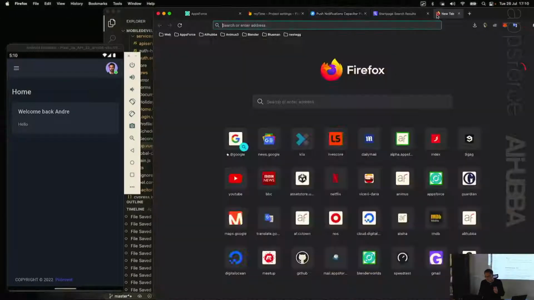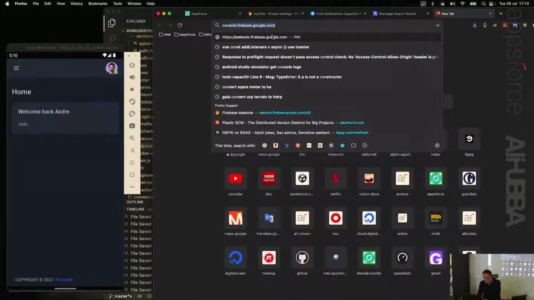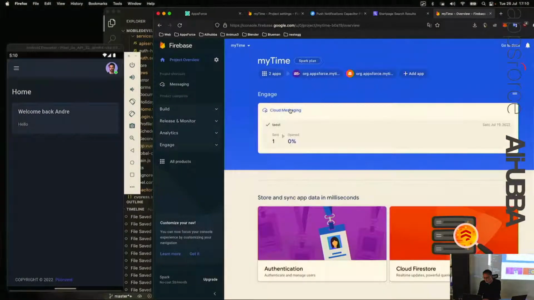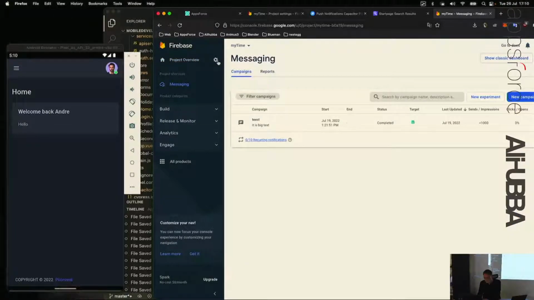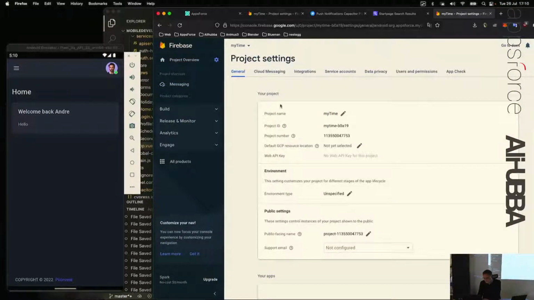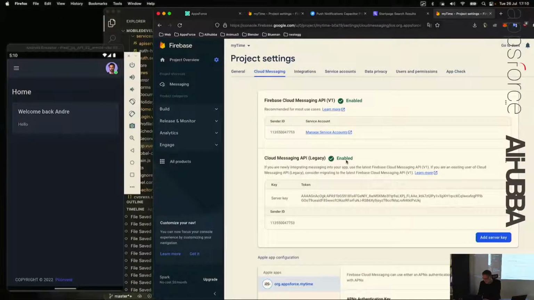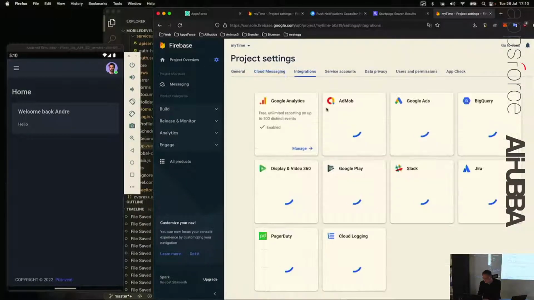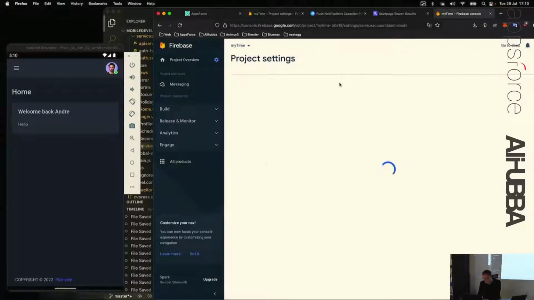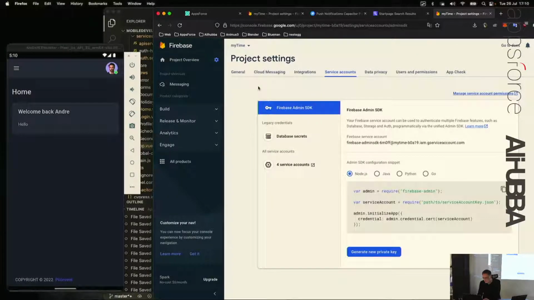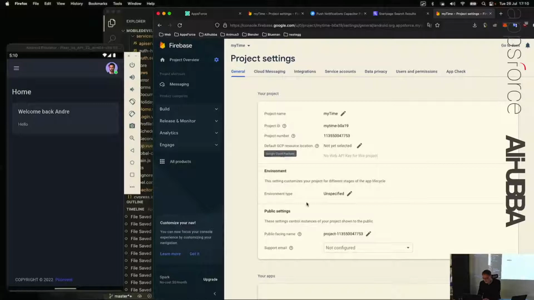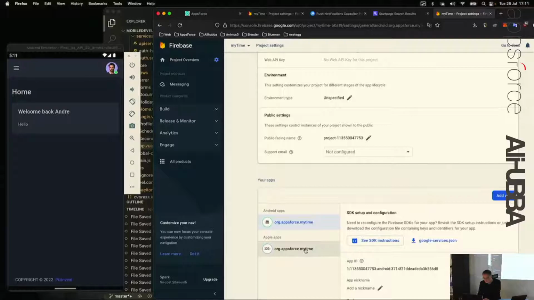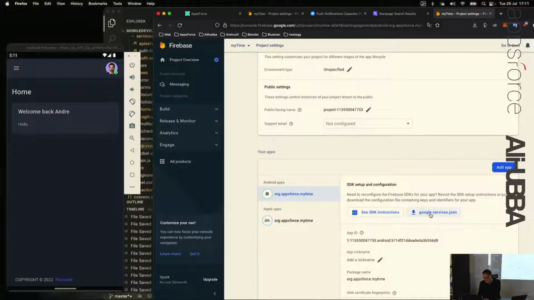Where do I get it from? I get it from the Firebase console. Somewhere here, cloud messaging. No, here, project settings, I think it was here, cloud messaging. At some place, it has that file and allows you to download it. I can't find it right now, so I have to Google how to find that file, where exactly to click. But it's somewhere around here. Here it is, Google Services JSON.